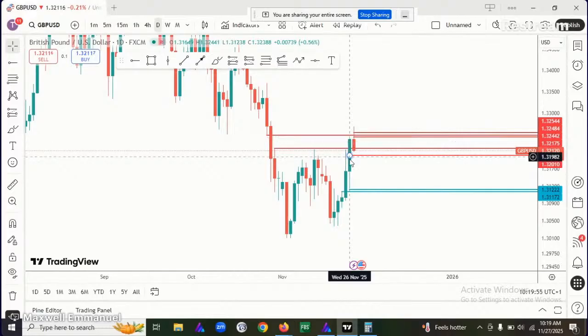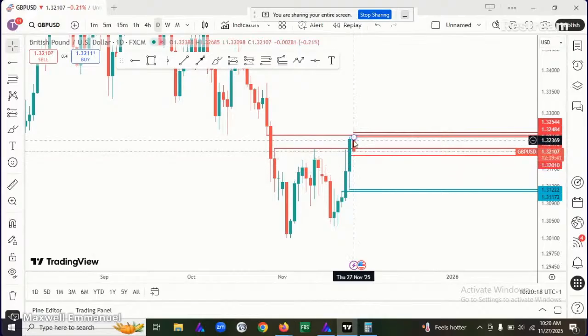yesterday was Wednesday, you can see that price retraced back. I think it even went below the average price. That was because of the major news that was released. There was a spike after the news got released yesterday. So it went below the average price and later closed above the average price. You can see that this has been playing out.